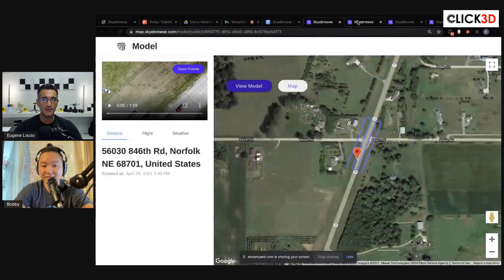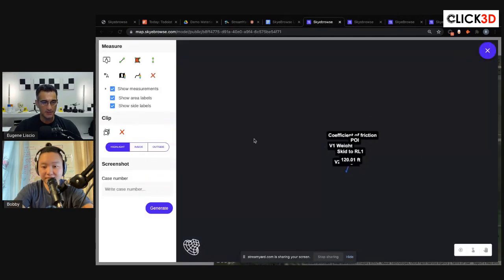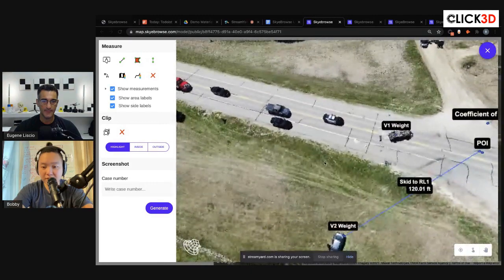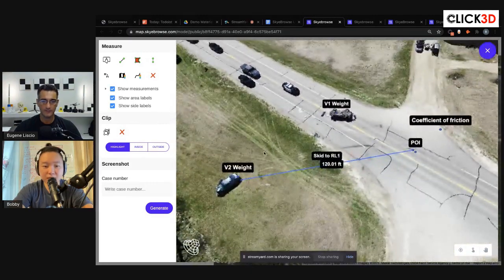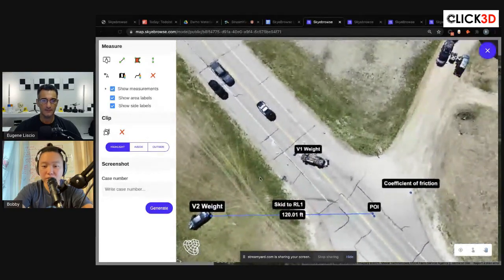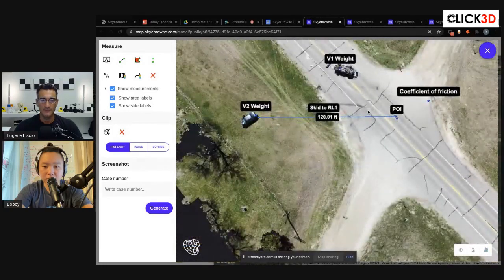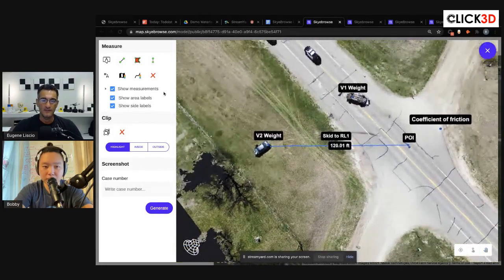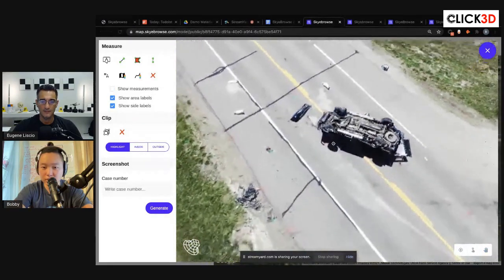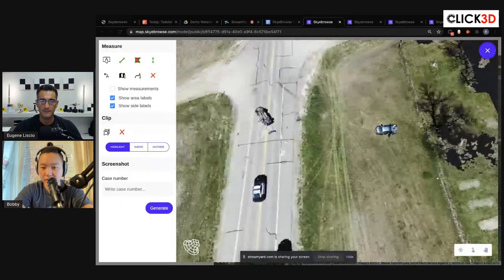But what tools do you have in the software in terms of measurement and validation, that sort of thing? So this is already annotated. You can see that it saves your work right here. This was a fatal accident where this USPS driver pulled out right here, and this car hit the USPS driver. So you can get rid of this. You can zoom in a little more. You can see details of this vehicle and whatnot, as well as the final rest of this vehicle right here.